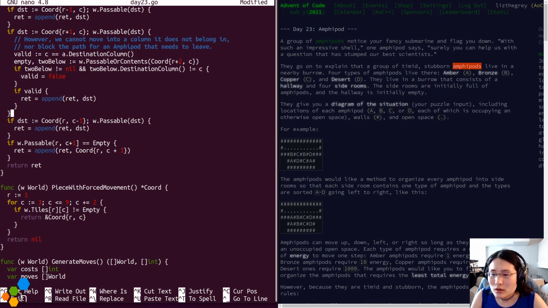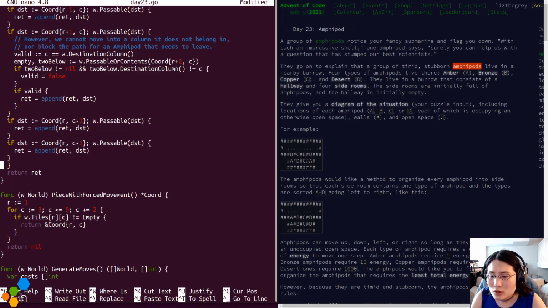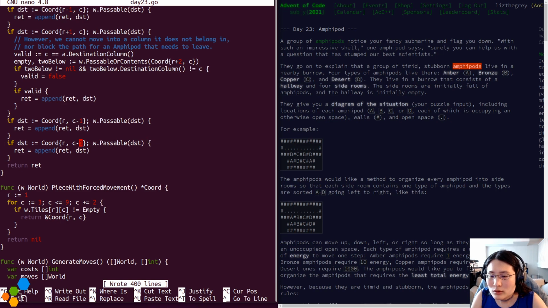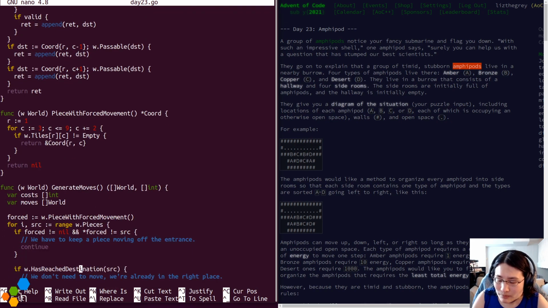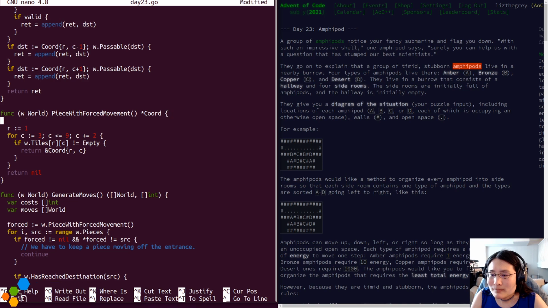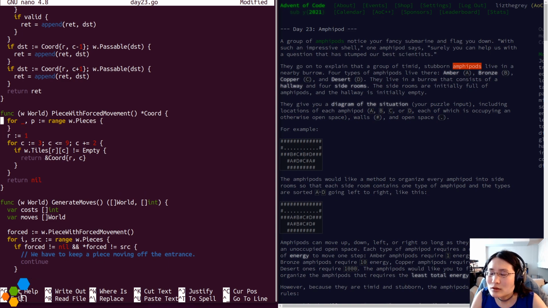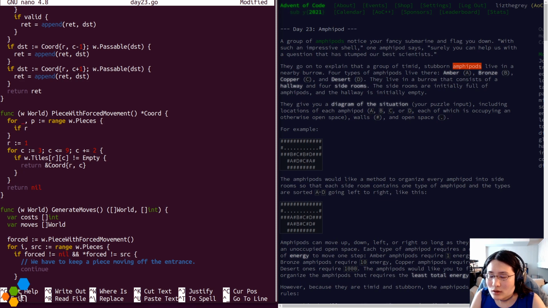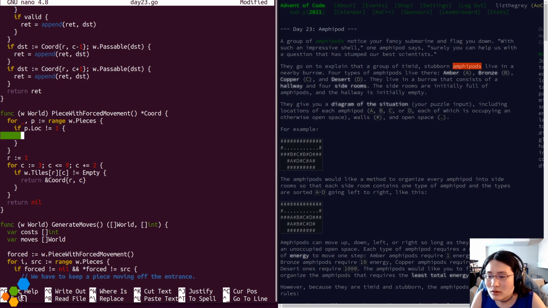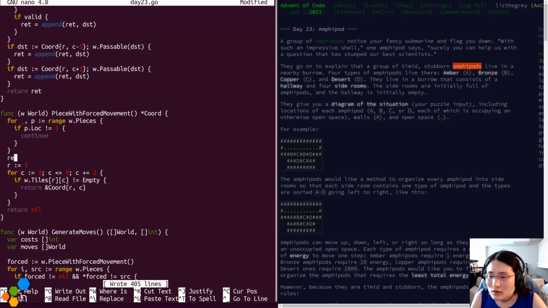Okay. So that bit of the refactor is done. Here we have to do something different. That's just going to return the piece itself.